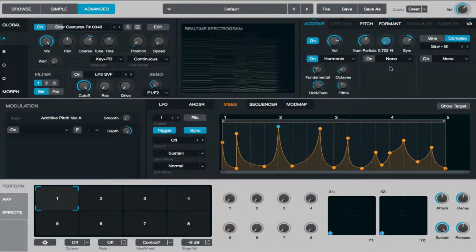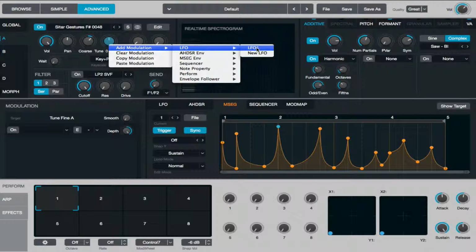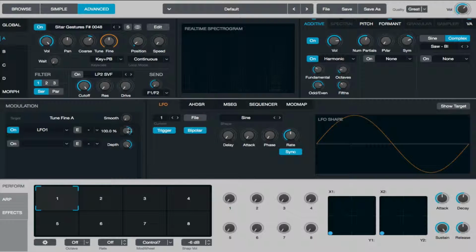Add a little bit of pitch variation. If we hold shift, we can make fine adjustments like that. I want to add a vibrato effect, so I'm going to choose an LFO and set it to the fine tuning. Also a very little amount. Wait, I'll first do an extreme amount so you can hear what it sounds like. A good speed for a vibrato would be around 6 or 7. So that's very extreme, and then we'll decrease that.